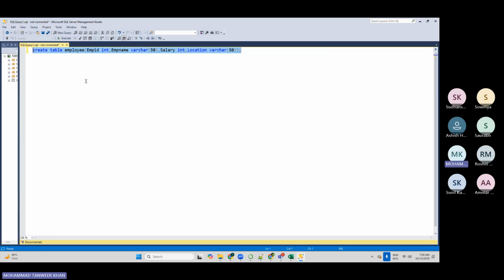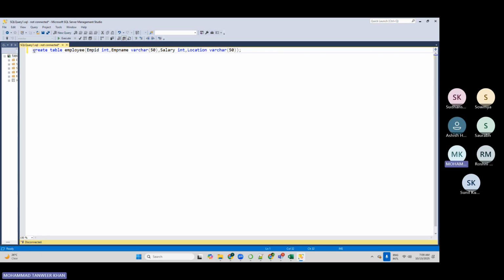But my recommendation would be to practice on Oracle Live SQL because it is free to use, you don't have to download, no need to install, just give a user ID and password and you can use it.